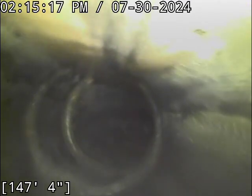So what I was getting at earlier, I feel like I got sidetracked when I was moving the camera around. Lines that are this length, I treat entirely different from your average sewer line. In total here, it wouldn't surprise me if we end up scoping over 400 feet of sewer line. On a flat property like this, your likelihood of not having bellies in a line this length is almost zero. Unless you're up on an extremely steep hillside where the property provides natural slope and grade, a line this length, it's near impossible to have it graded in an ideal fashion, where it drains off completely. You're working with very tight tolerances.